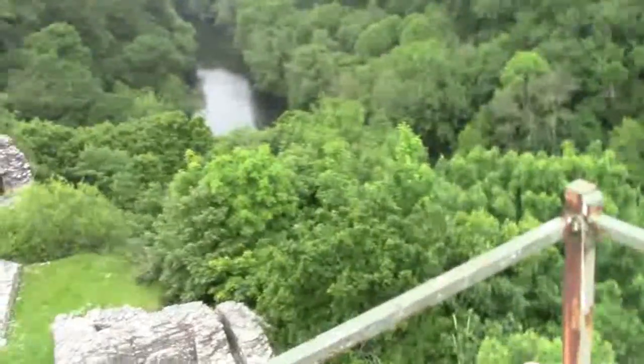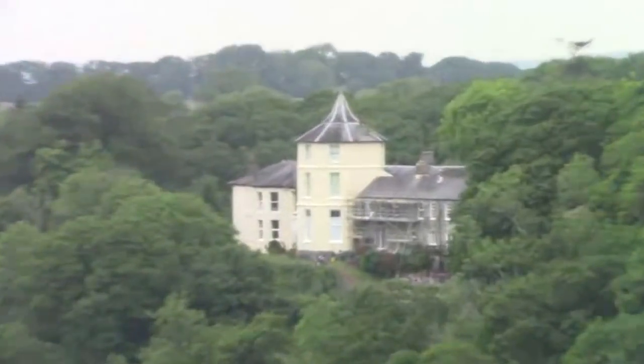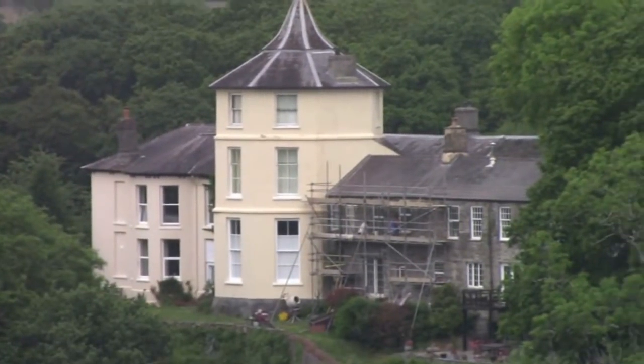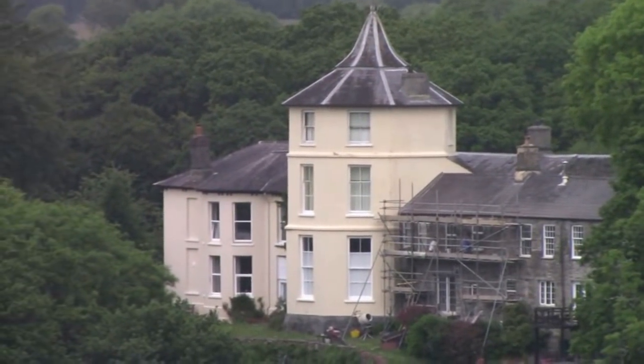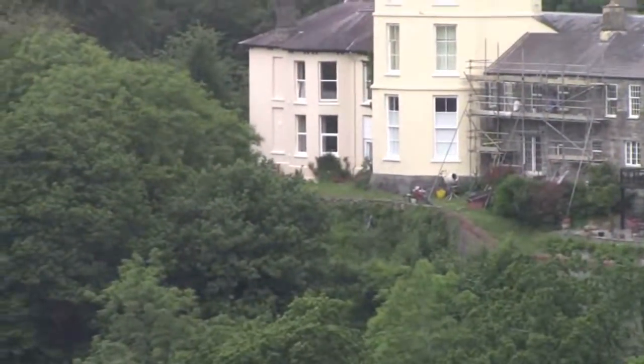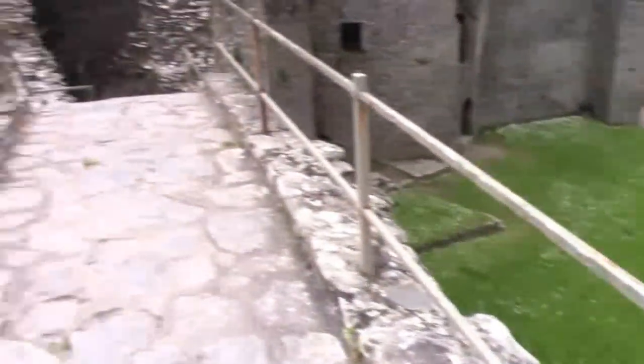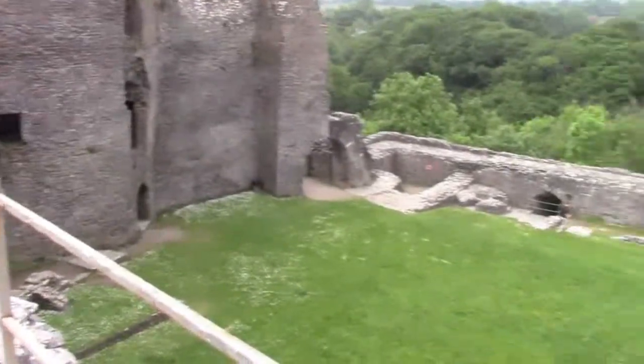From here you can see everything, and there's the tower behind us we'll be going up. That house all the way over there looks quite old — I imagine it's probably something to do with this time period. The castle has been modernized a bit, but you can tell it's still got the tower and everything, so it probably has a lot to do with this castle. And there's a courtyard down there.